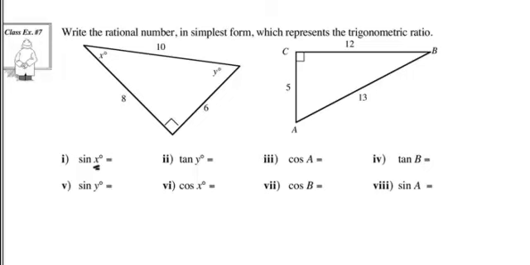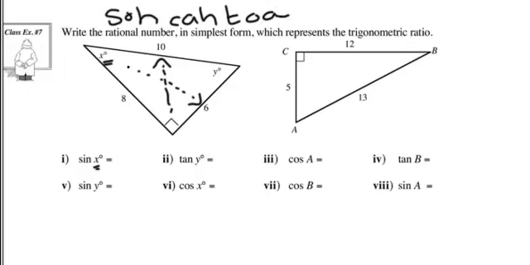Now there's two triangles here, so I just looked for the angle labeled x. The sine of that angle is going to be equivalent to the opposite side, or the side across from it, over the hypotenuse of the triangle, the one across from the 90-degree angle. So I'm always going to use those SOHCAHTOA rules. It's always going to be opposite over hypotenuse. In this case, the opposite side, the side opposite to the angle x, is 6, and the hypotenuse of that triangle is 10. And of course, when I reduce that, that's going to be 3/5.